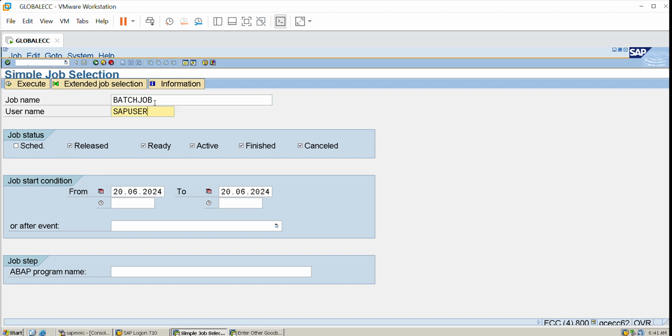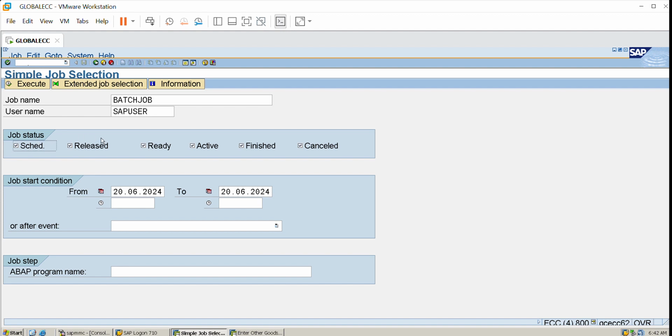Okay, so anyhow, whoever user is going to create the username will come into default, right? And now job status, you can pick this schedule also. See here, these are the status. They may ask in an interview what is schedule. So how are we scheduling with SM36, right?